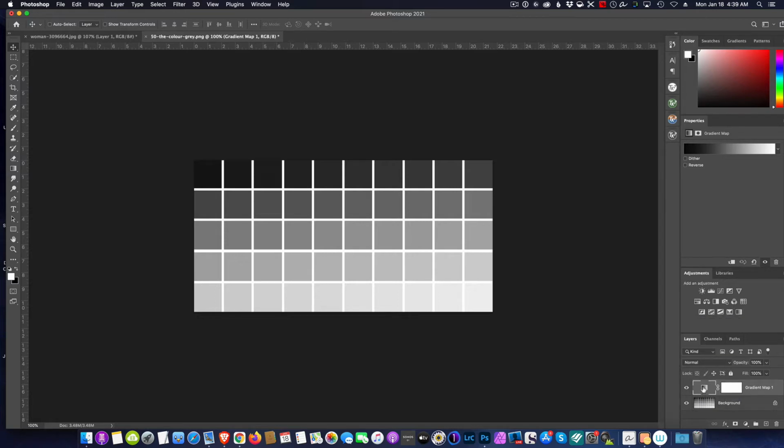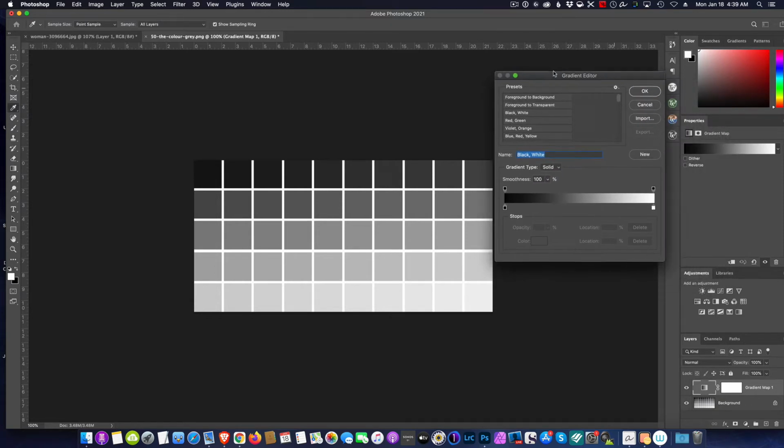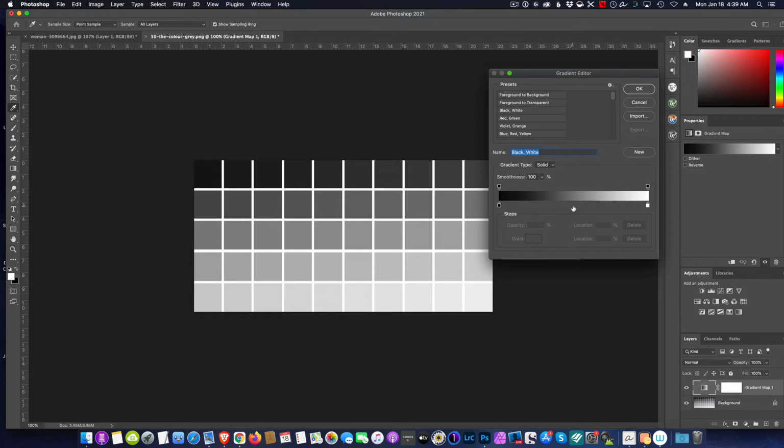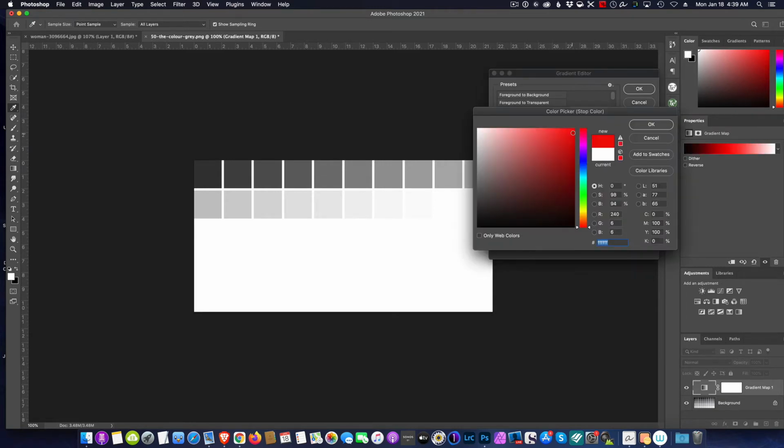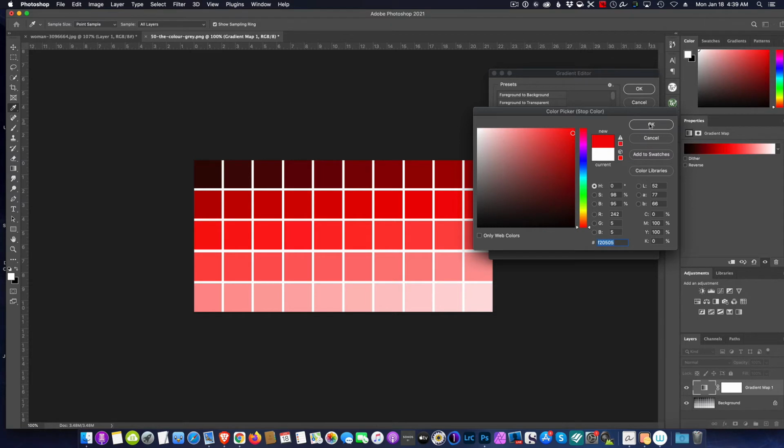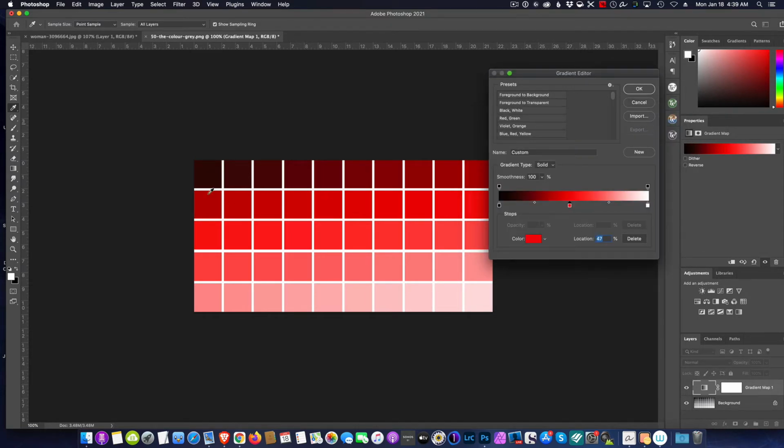Now watch what happens when I open this up. Right now we're on a black to white. But if I just click just below in the middle, it opens up another point. And by default, it's putting up my default white. I can just double click on the square and select, say, a red. And now we can see what's happened here. The gradient map is now taking the highlights, the whitest whites, as white, and the darkest darks as black. But in the middle, we're mapping red. And you can see how that goes across this chart.